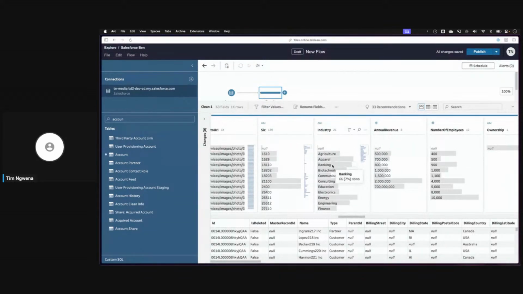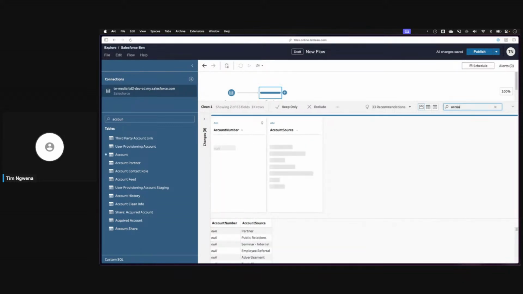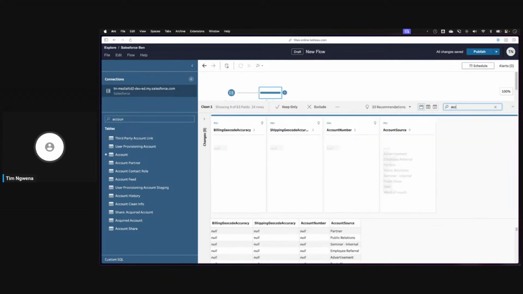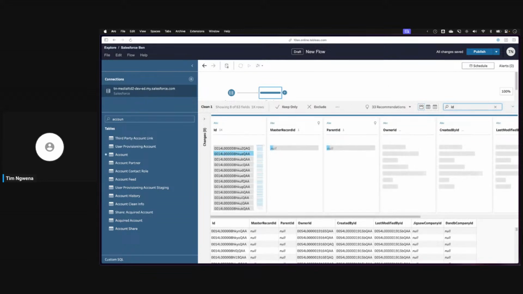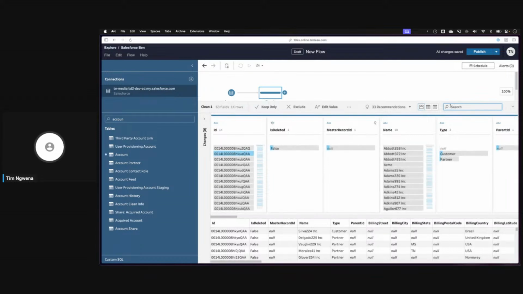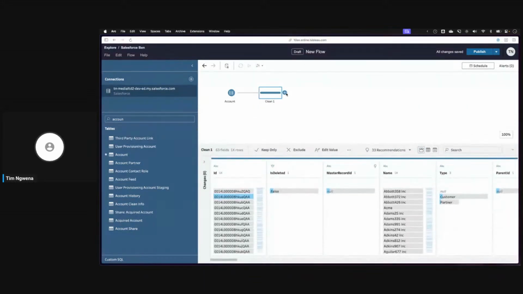If, for example, I select banking as an example, you can see that Tableau Prep highlights all the other records that are related to it. It gives me a visual representation across multiple fields. And if I'm looking for something, let's say, where is that account ID field? I can just go ahead and type it, and you can see that it searches the list of fields. Account ID is actually just going to be ID in this particular case. And so that selection that I made, it's still running in the background, and I can see the records that that particular selection makes.